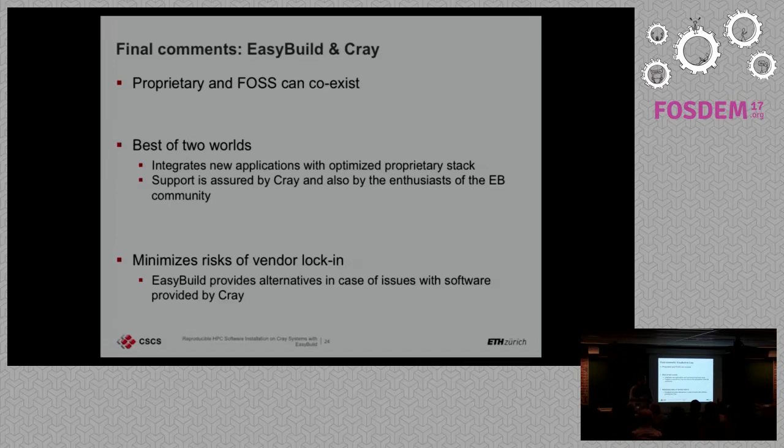We had the case where we used open source in order to better exploit our system and what we had available. In this case, we had the best of 2 worlds, because we have an optimized software stack, and we also had support from both the community and the vendor, and it also minimizes the risk of vendor lock-in, meaning that we have an alternative. When we had a problem with the software shipped by the vendor, we managed to rebuild everything with open source, and then we actually didn't need their software stack anymore. So it's the best of two worlds, as I said.